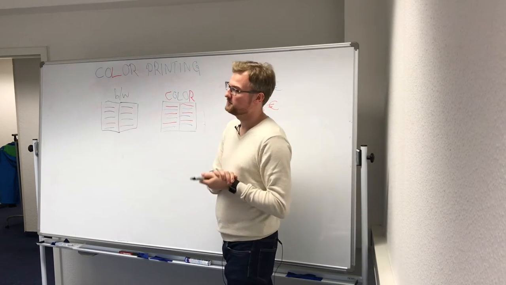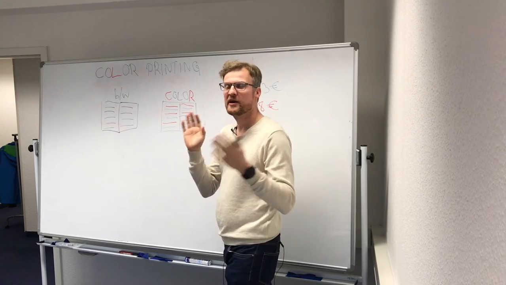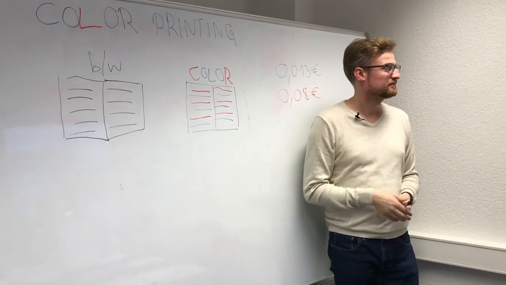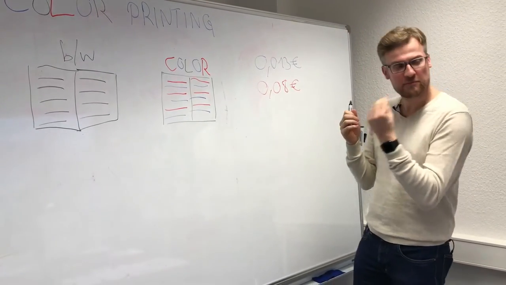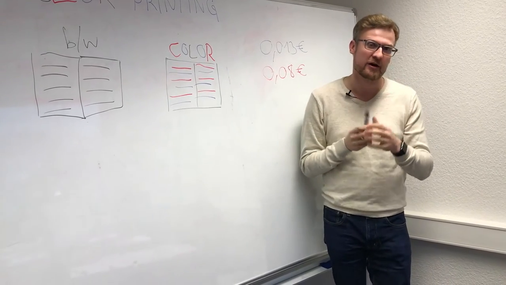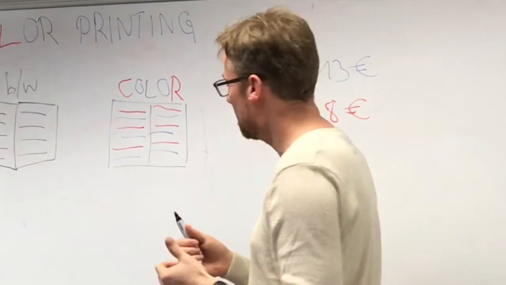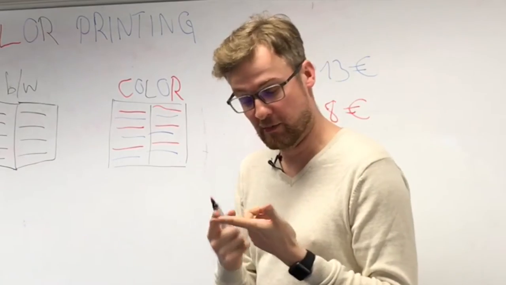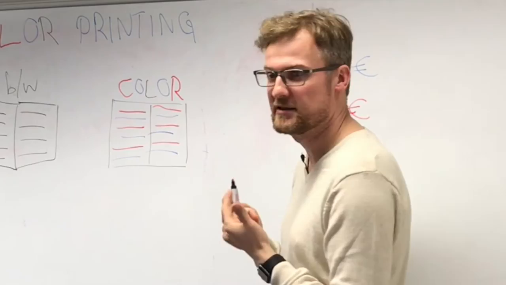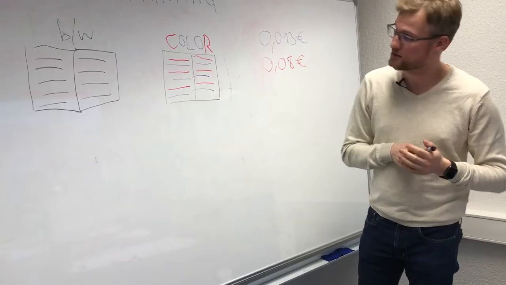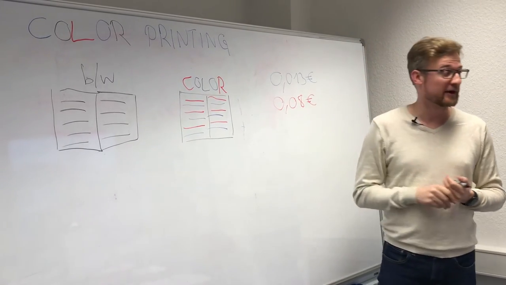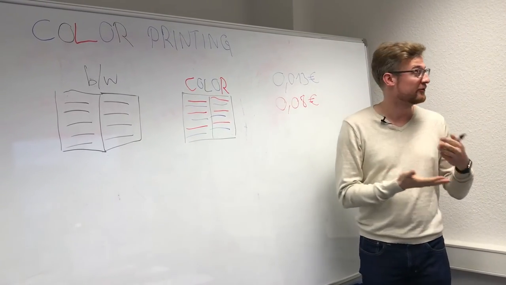Well, if you print one color, like pink, you don't print one color, you actually print four. Because if you see pink as a color, there are four little dots on the page which make your eyes see pink. And that is the color cyan, magenta, yellow and black. Maybe you have read that somewhere already. That is C, M, Y and K. And that is how color printing works. And because you have four colors instead of one for black and white, you have already four times the costs.